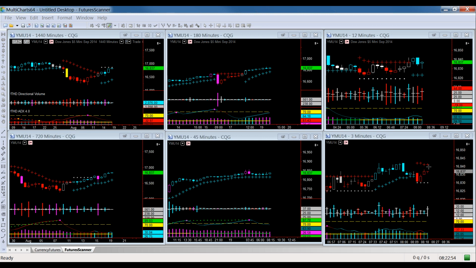Again, we have the same exact scenario as we had on the Dow. Did I not say the Dow? Okay, we're looking at the Dow, guys. We would want to see them flip this ATR and come back and test that ATR on diverging selling volume. I would not mess with this market until that occurs.